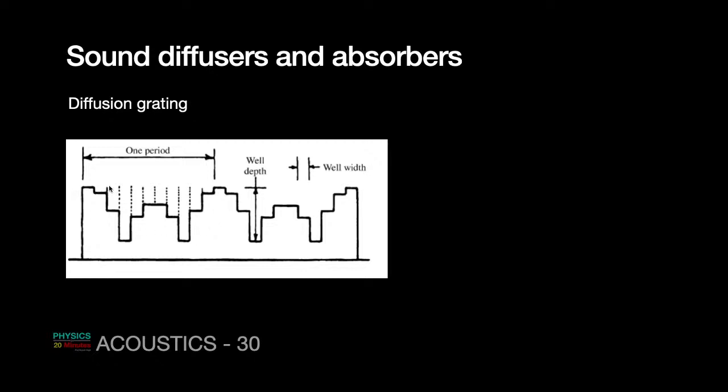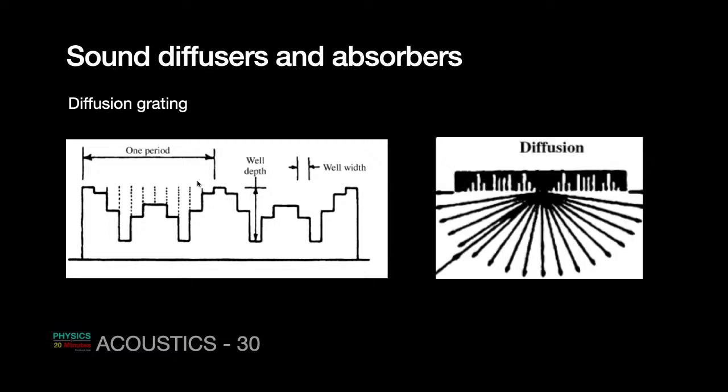The depth and width of the grooves must be of the order of the wavelength of the sound used, especially at a lower frequency. So if you have 100 hertz frequency, perhaps the depth should be around a meter, half a meter or so, and the width should be comparable to the wavelength of high-end frequencies. So well depth and well width are the two parameters. Typically on such a diffraction grating, if a sound falls from one direction, it is diffracted, diffused in multiple directions.